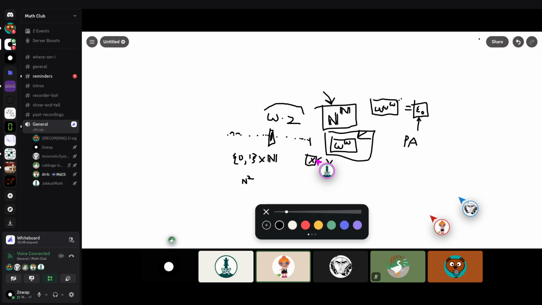If I choose a sequence that decreases strictly, then it can only have finite length. That's it, right? I have to start somewhere, and then I have to go down from there. So even at omega dot two, if I was trying to make it last a long time, I would want to start somewhere in the second half, right?